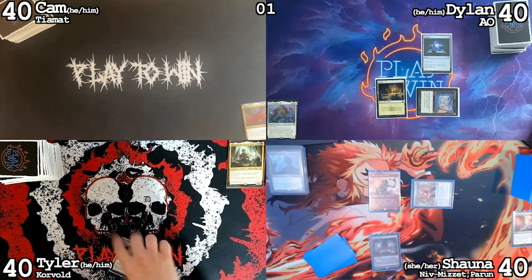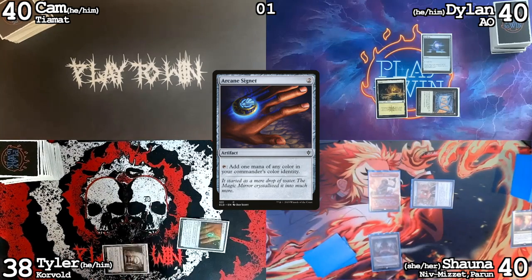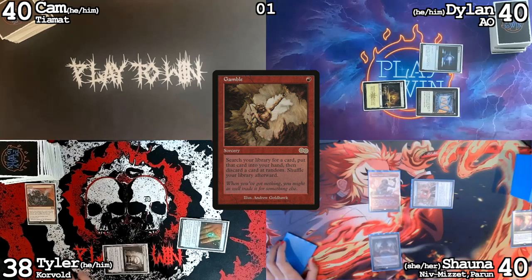Ancient Tomb. Pay two, losing two life, going to 38. Cast an Arcane Signet, pay one red, cast a Gamble. I have a response. Oh no! I wish it were Mind's Desire, it's not.